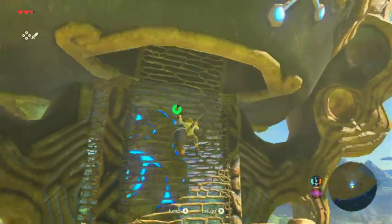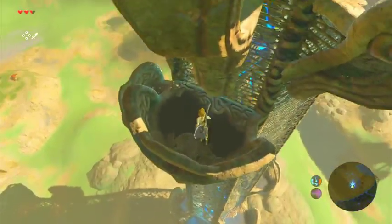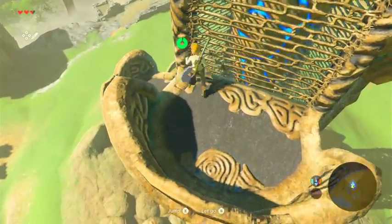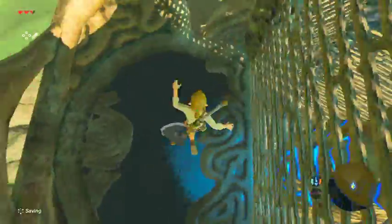Or I guess I am climbing down. Is this how you get down? That's a little bit annoying. How would you get up? Getting up would be really annoying then, if this is how you have to get down.